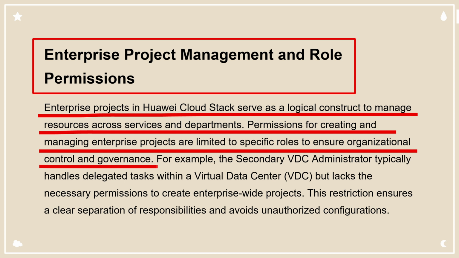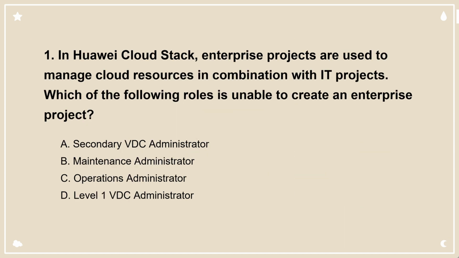The secondary VDC administrator doesn't have enough privileges for this task, since their role focuses on managing resources within their assigned VDC. So, the correct answer is the secondary VDC administrator. It doesn't have enough privileges to create enterprise projects. They focus on managing resources within their assigned VDC, so higher-level tasks like creating projects across departments are not part of their role.